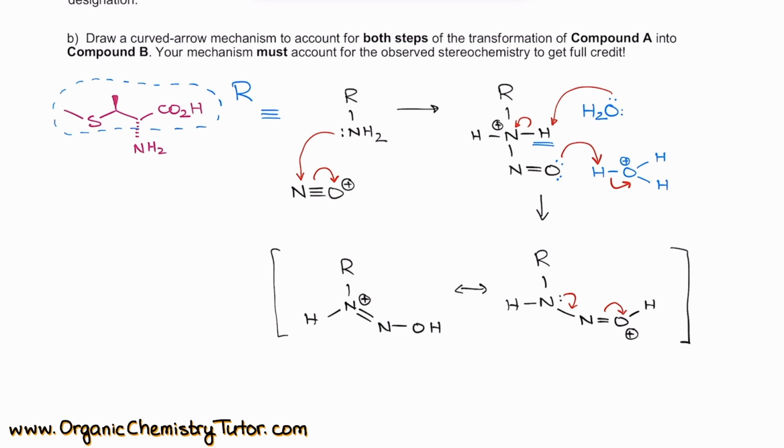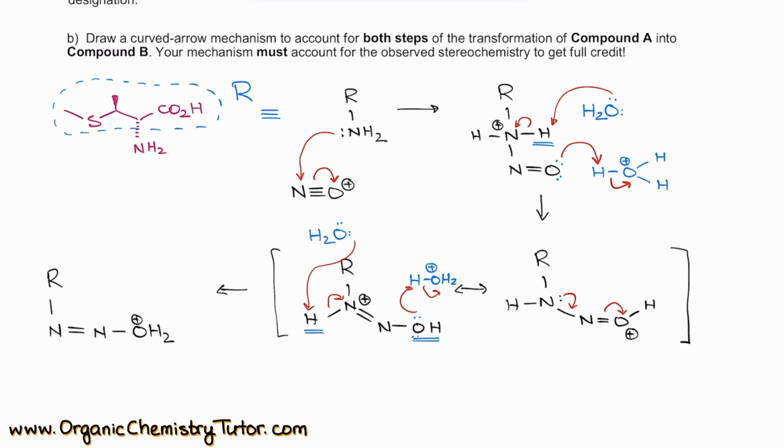Now from there I am again going to have a couple of proton transfers. I'm going to pull the proton off this nitrogen, and I'm going to protonate my OH group. So I'm going to do the same trick as I did last time, where I show a water molecule coming in and deprotonating the nitrogen, and the H3O plus coming in and protonating my oxygen. So I am again combining two steps in one, which is going to end up giving me the following. I have my R group here, I have N, double bond N, then I have H2O plus over here, which is an excellent leaving group.